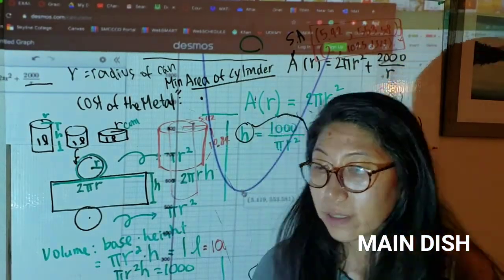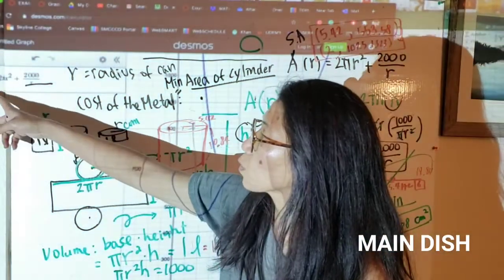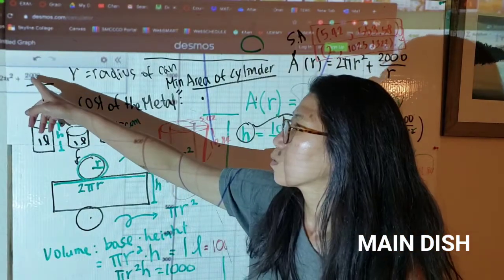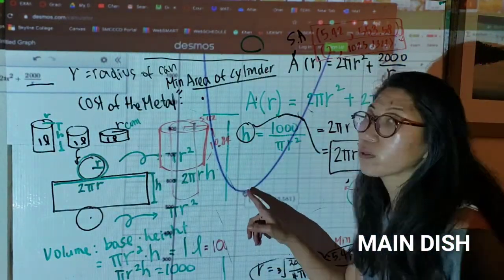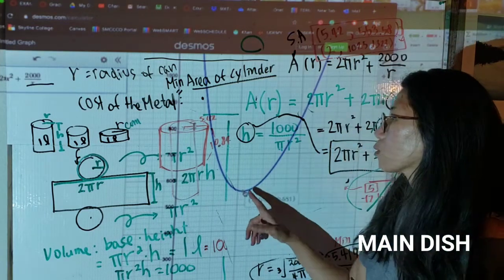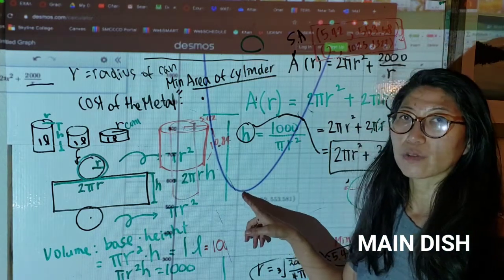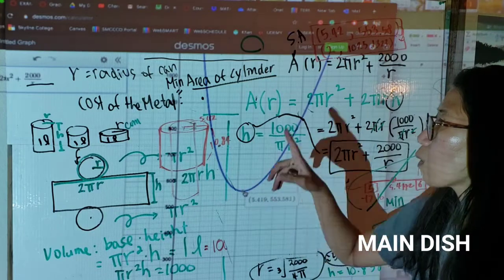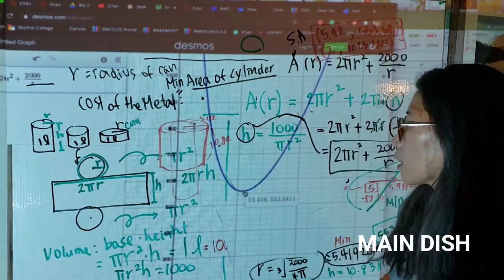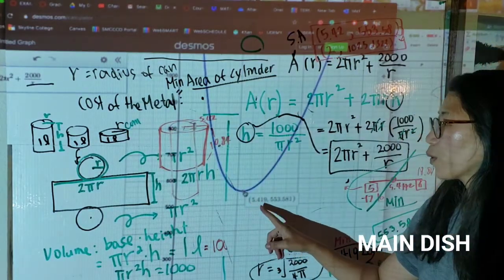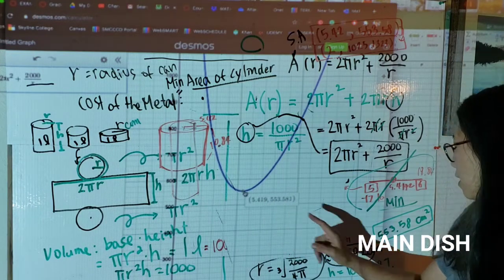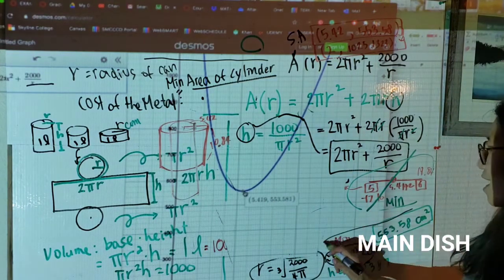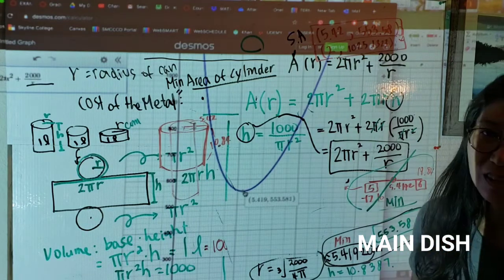Okay, class, so let's look at decimals. As you see, the function is 2 pi x squared plus 2000 over x. Young, how do I know my answer is correct? Because that's the point you're looking for, right? Before calculus, we could not find any function besides a quadratic, but now you guys can. So I punched it in and clicked that one. Do you guys see that? 5.419 gives me area 553. If it matches, then yes, you got the correct answer. That's how you can check.